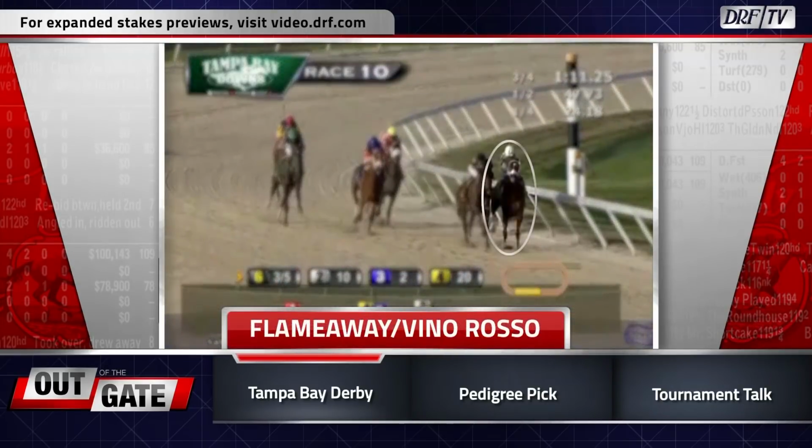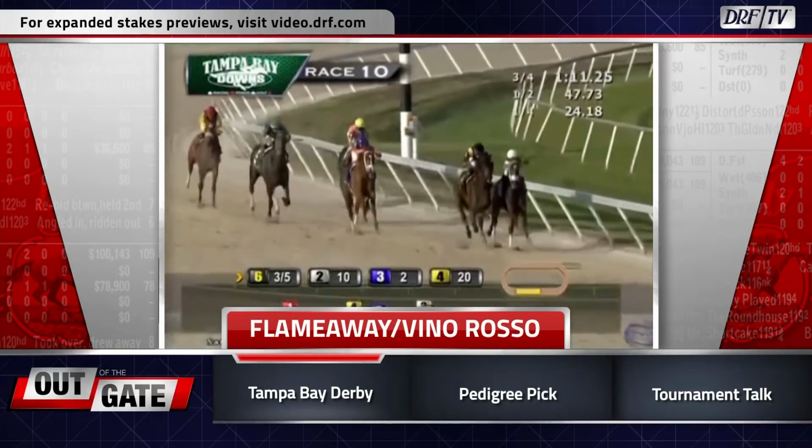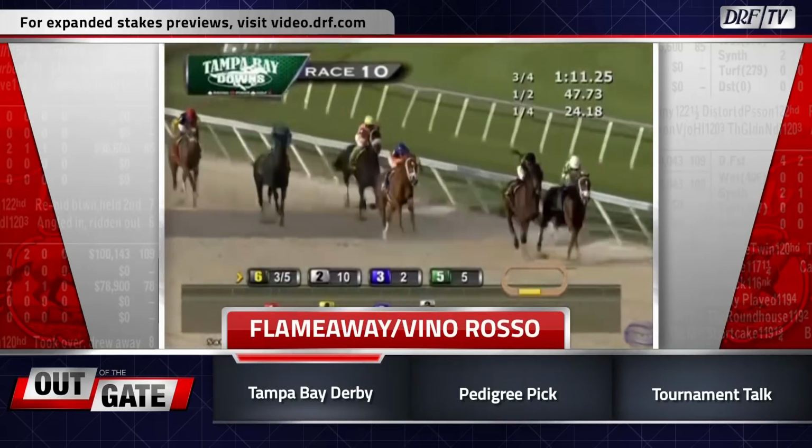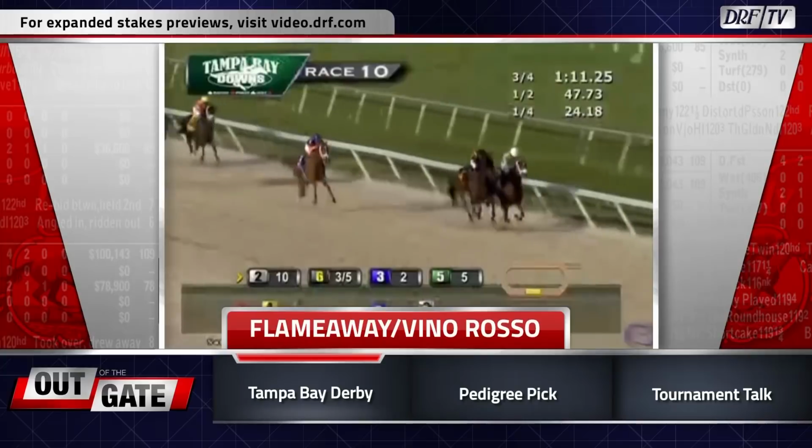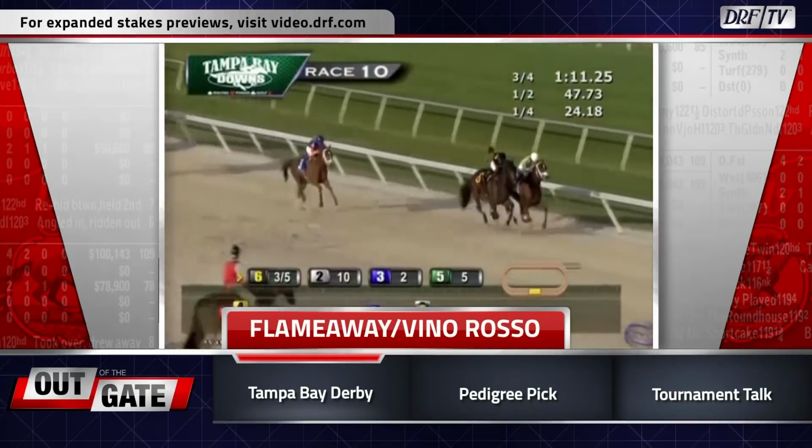We're going to take a look back at the Sam F. Davis right now. This was a day I thought speed actually did quite well at Tampa Bay, and you see him about 3-4 paths off the rail right now. He got outpaced on the far turn for one reason or another. Again, the blinkers, I think, are going to solve that problem, but I love the way that he finishes here. He galloped out way in front of everyone else.